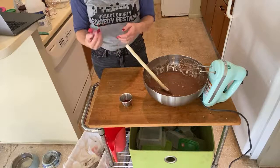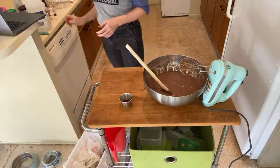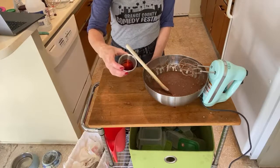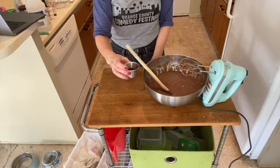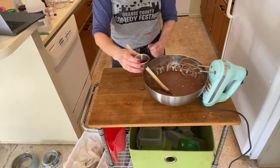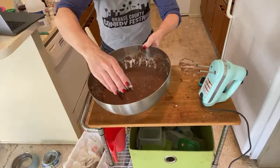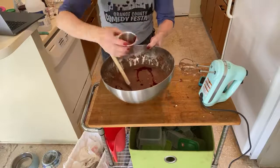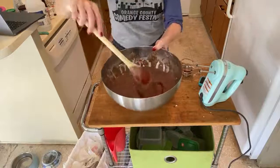So it didn't tell me how much red, so I just put about 5 drops to start. And you know what I'm thinking? When I do vinegar and color, it's when I do Easter eggs. So yeah, it has to do with the color, I'm guessing, staying like a true red or setting just properly when it's warm. I'm not really sure, but here, I'll show this to you guys. So this is what makes it the red velvet cake, is the food coloring and a little bit the chocolate for the flavor, which I'm actually learning.